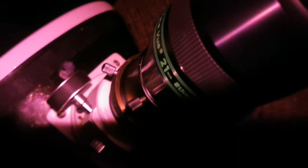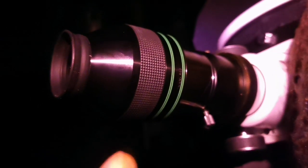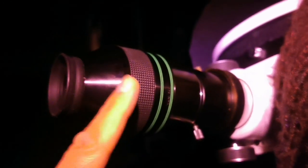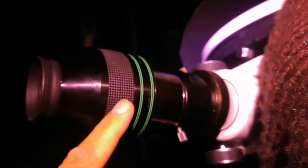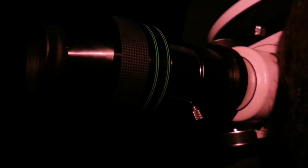Okay, I'm now in the Ethos 21mm, just to prove that, and I'm looking at the double cluster. The field of view is slightly wider than the 20mm APM, and the stars are tight, but the peripheral view has again that kind of extension of the shape of the stars. Which one I prefer? I think this is equal to APM, or APM has an edge on this target to the Ethos 21 to my eye with this telescope.